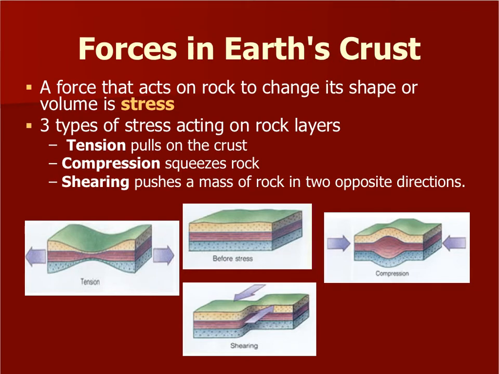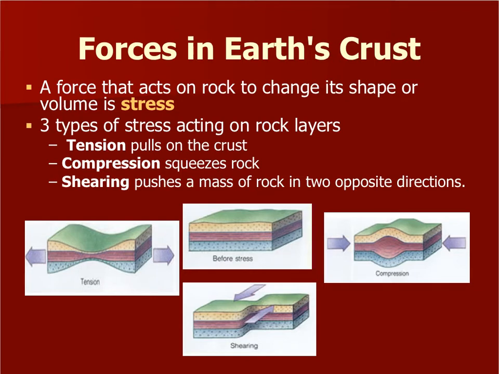The next one is compression, and that's pretty easy to remember because when something's being compressed, it's being pushed together. So of course that would be a convergent boundary. Shearing is the last one and the one most commonly confused, so it's just one that I want to make sure to let you know about.